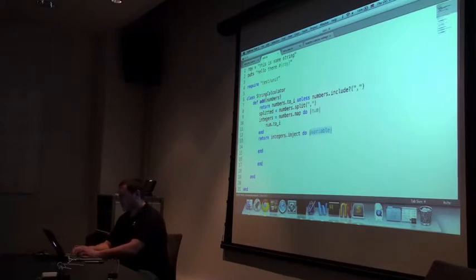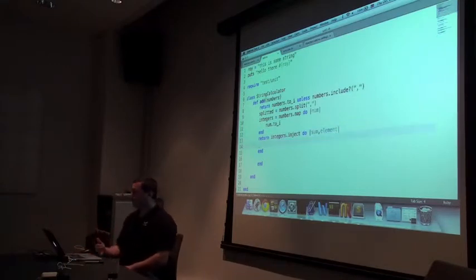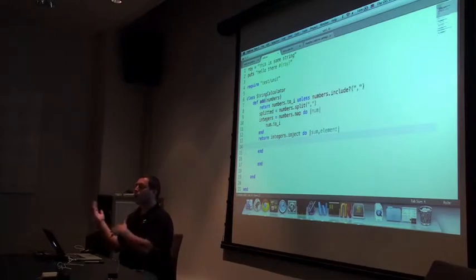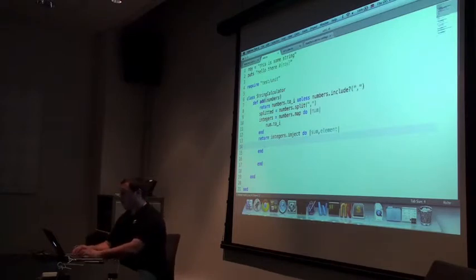Now, inject basically is a method that takes two parameters. It's a method that creates a delegate that has two parameters. The first parameter is the sum, or the result until now, and the second one is the current element that you're going through. So for each variable on this array, I'm going to get the current sum from the previous element and the current element. So for example, in the sum, I can go ahead and create a string concatenation of all the objects. I can go ahead and sum all the objects. So here, all I'm going to do is return sum plus the element.